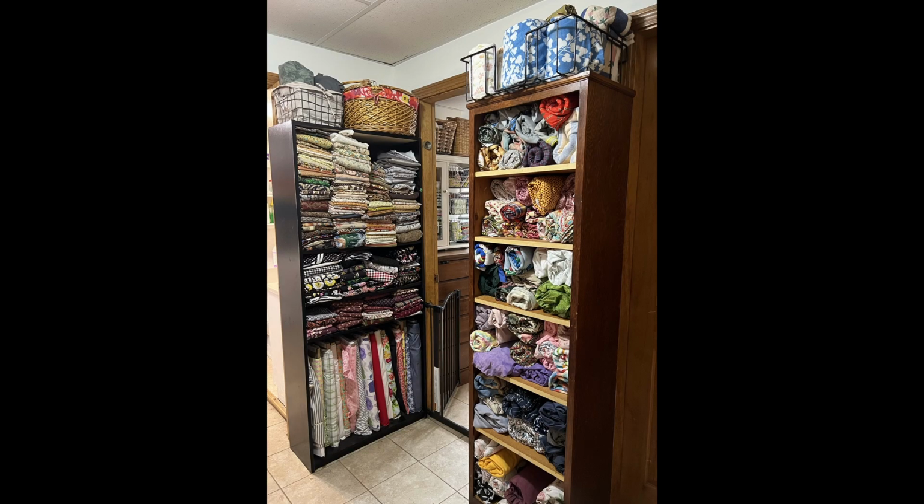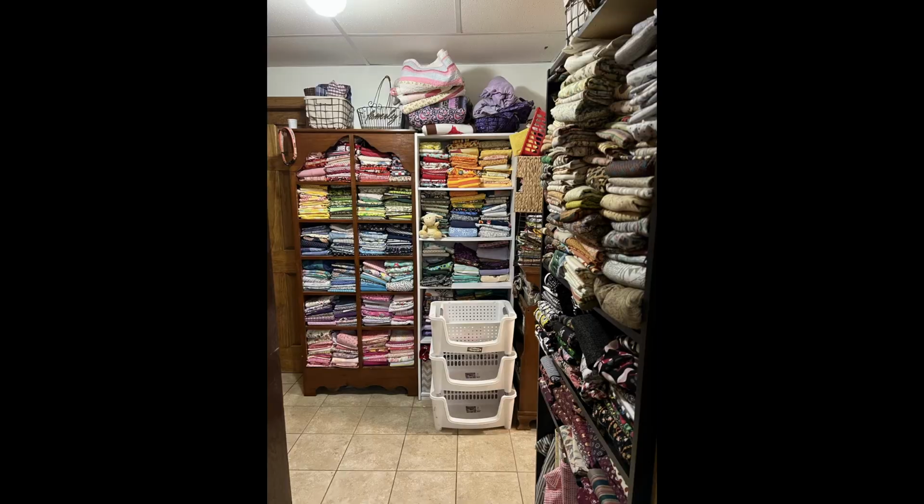So when you walk down my stairs, you're going to go down 7 stairs and you're going to come to this. Down on the bottom is all the yardage on the bolts. To the right is all my back ends. Everything in here is color coordinated. It's all yardage.